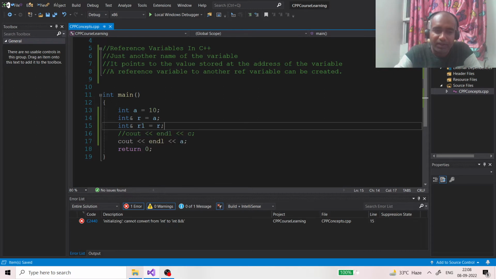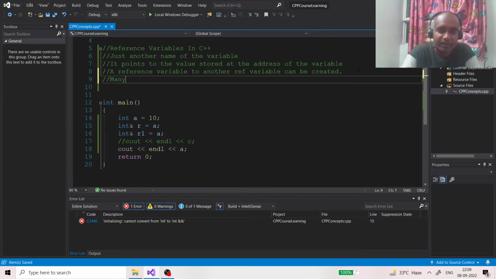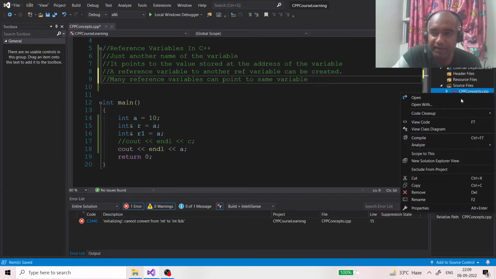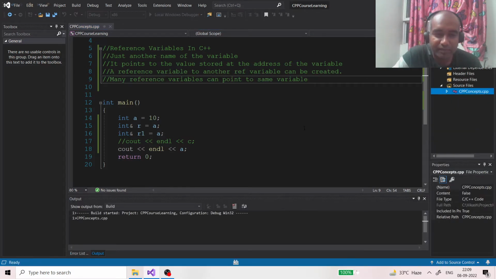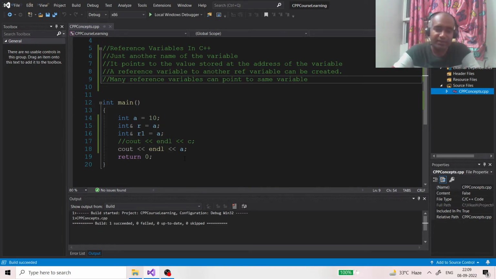So this is now pointing to R, or you can say A. Okay, so many reference variables can point to the same variable. That is also a point. Okay, so if I compile this, you will be able to see that it has succeeded.